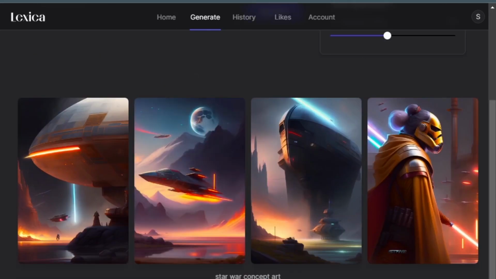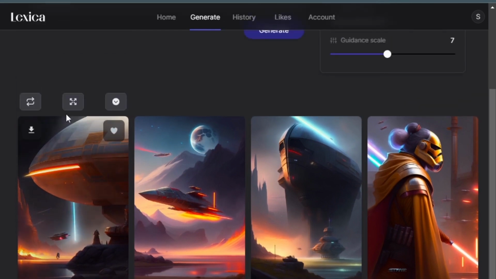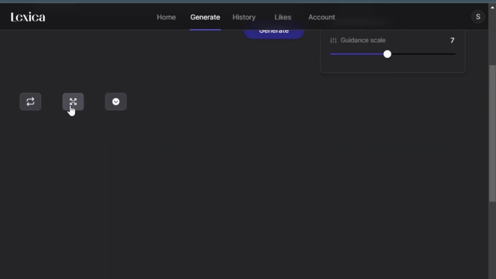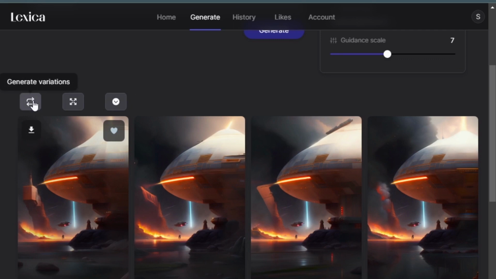In addition to the basic image generation, there are some other options you can play with, such as generating a wider version. If you select this option, the tool will generate a wider version of the image using outpainting. This will generate 4 more wider images similar to the one you selected, and the results can be mind-blowing. You can also generate alternative images. Finally, if you want to download the image you have generated, simply click on the download icon located on the top left side of the image. This will save the image to your computer or device, allowing you to use it for any purpose you wish.